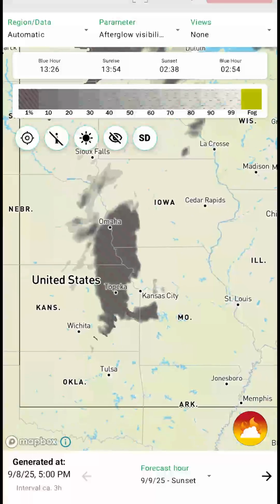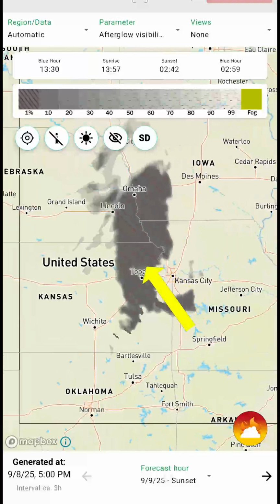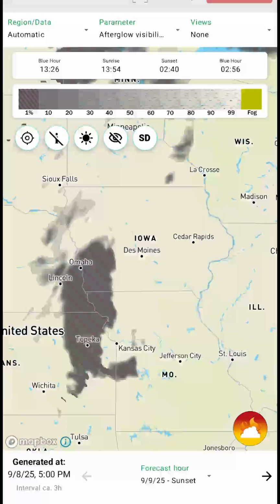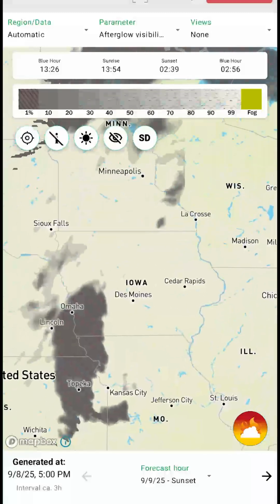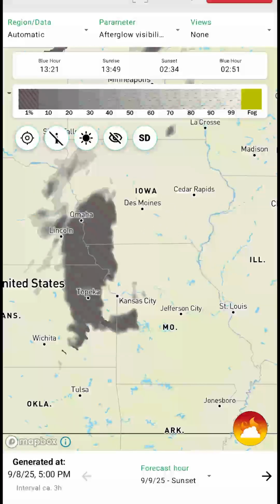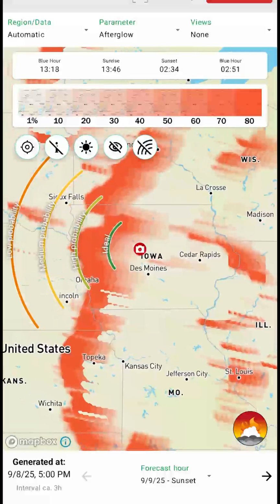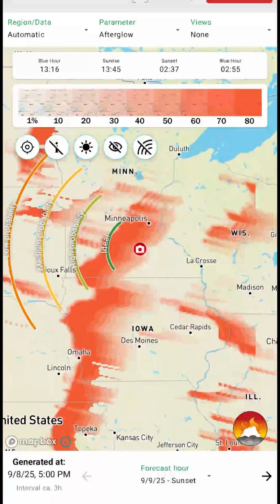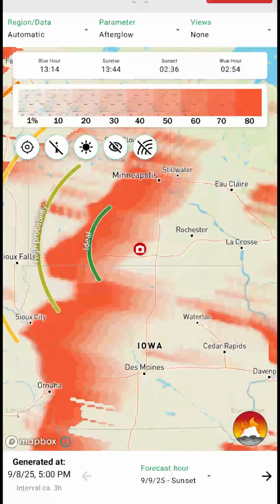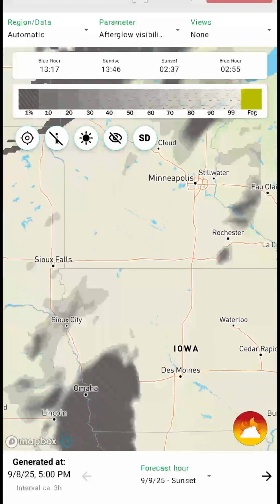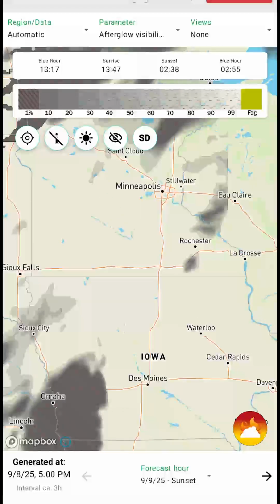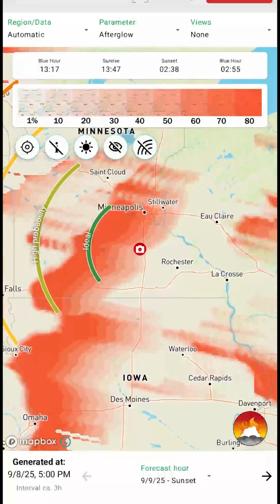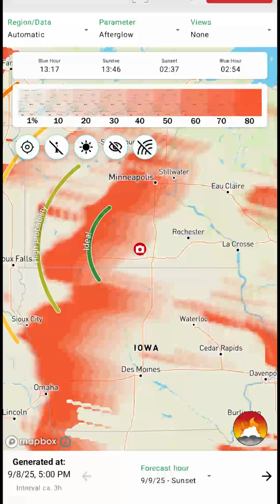Then I can see there's only one small area in the northeast of Kansas or southwest of Iowa, which is blocking the view. So most other parts are really good in sky visibility for the red sky. So if I look again, a good area to see the red sky would be the northwestern part of Iowa or the southern parts of Minnesota. Because in this area, there is a high visibility for red clouds, and there's also a really good placement relative to the marked red clouds on the map.